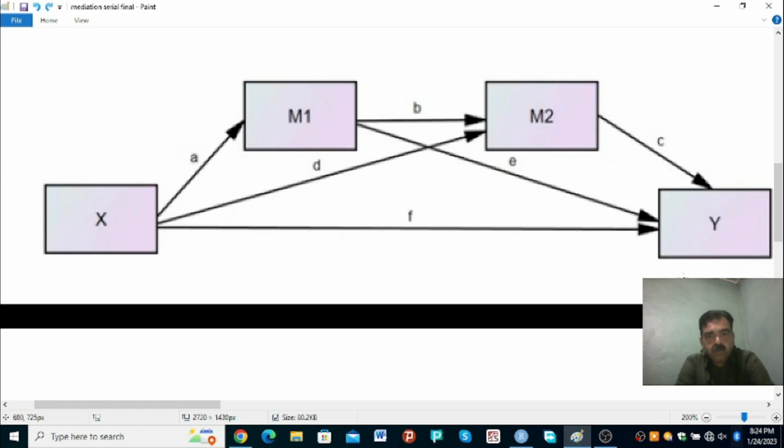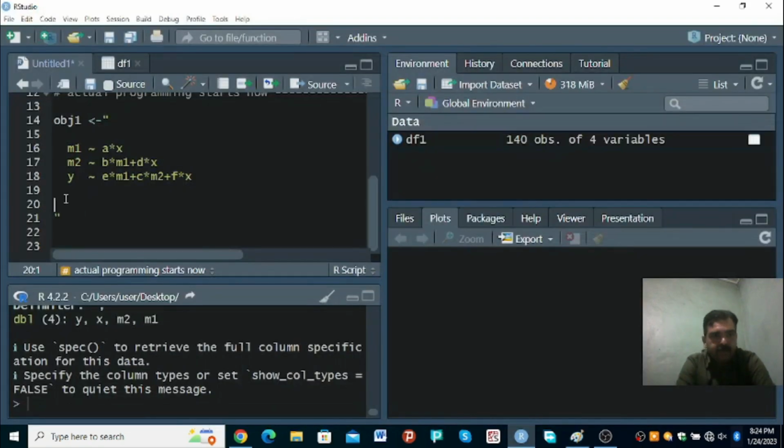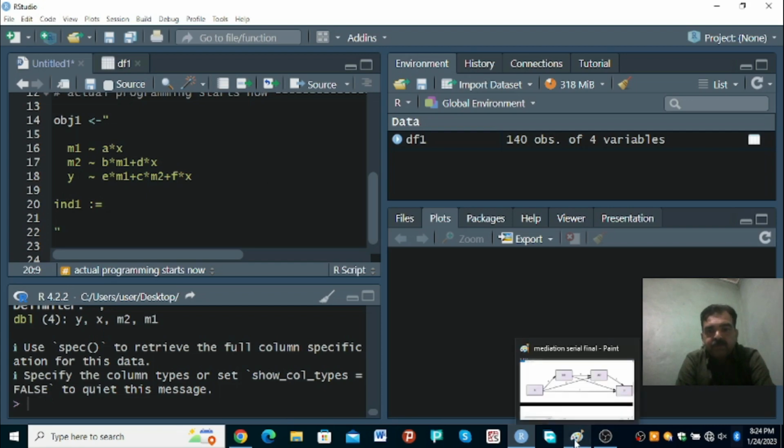Now let us do one by one. We have to calculate here. Let me write an object for this. Indirect effect, say 1, equal to. What is indirect effect 1?